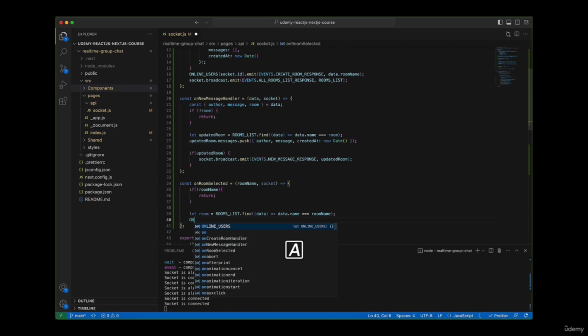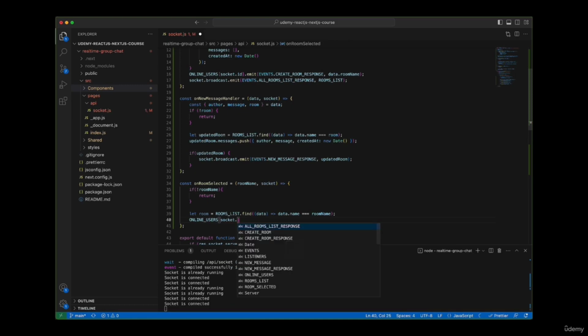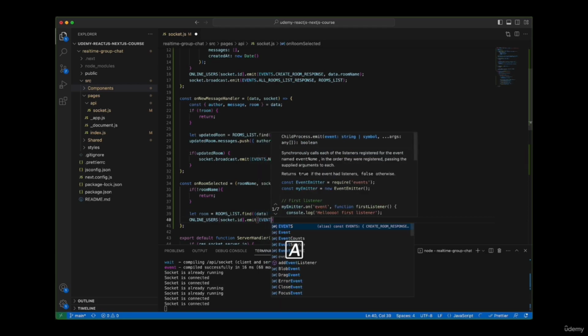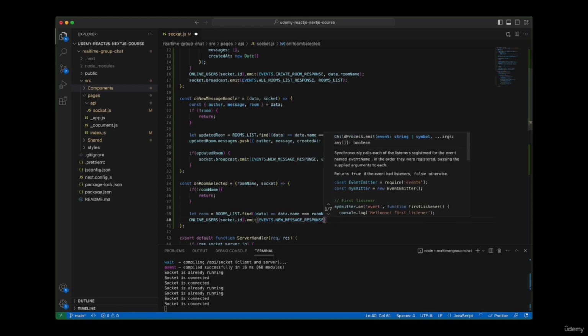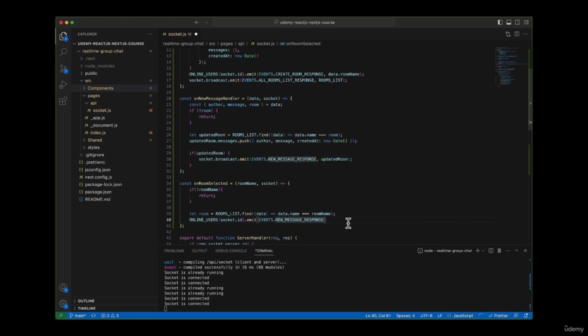So let's use online users, and we'll use the socket ID of the user, and we will pass the emit. We'll use the events dot new message response and pass the room to it.